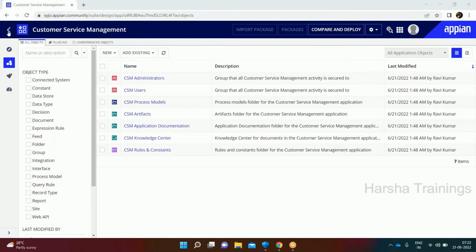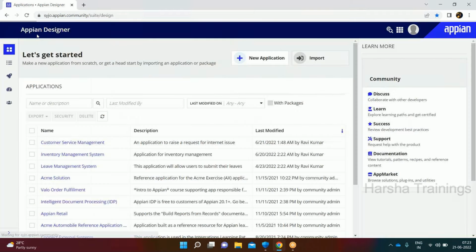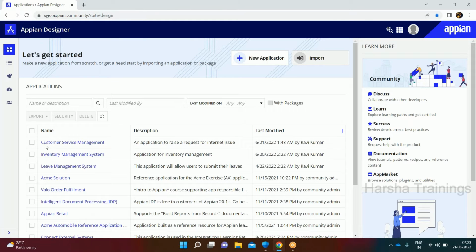So what we did till now, we created a package. Once you go back here, you will see this application package has been created for us, and it says Customer Service Management.